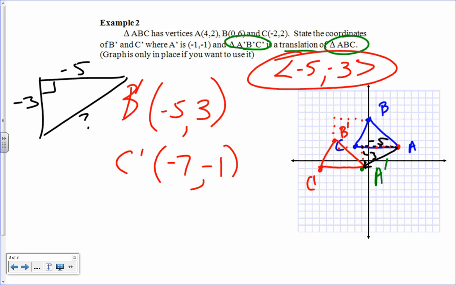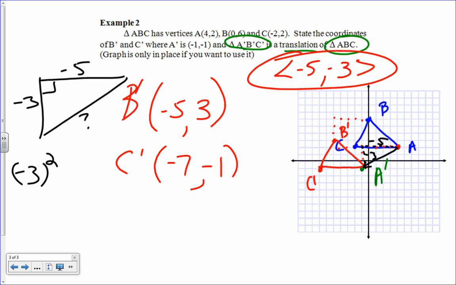Another way to do it is the distance formula, but remember the distance formula is just Pythagorean theorem in disguise. That's all it is. So here we go. What's Pythagorean theorem again? a squared plus b squared equals c squared. How do you know which one's c squared? Has to be the hypotenuse. Which one am I looking for here? The hypotenuse, right? Okay. So we got negative 3.